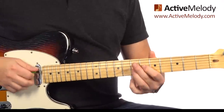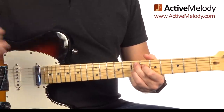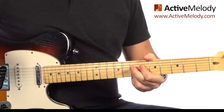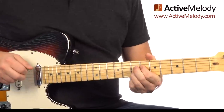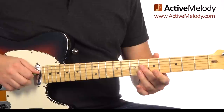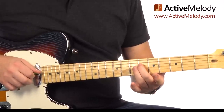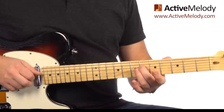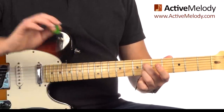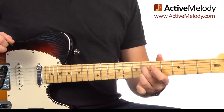Why are they working? Now remember, we're still playing over the E, so if you think of an E9 chord, for example, those two notes are in that chord. Now I keep this note, but I actually switch fingers. So now I've got my middle finger on that same spot. That would be the 6th fret, 4th string. And then I put my ring finger on the 6th fret 2nd string. So we go from here to there.